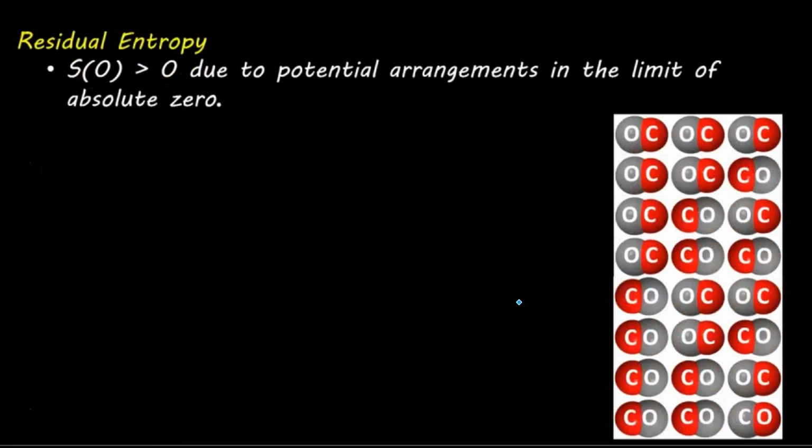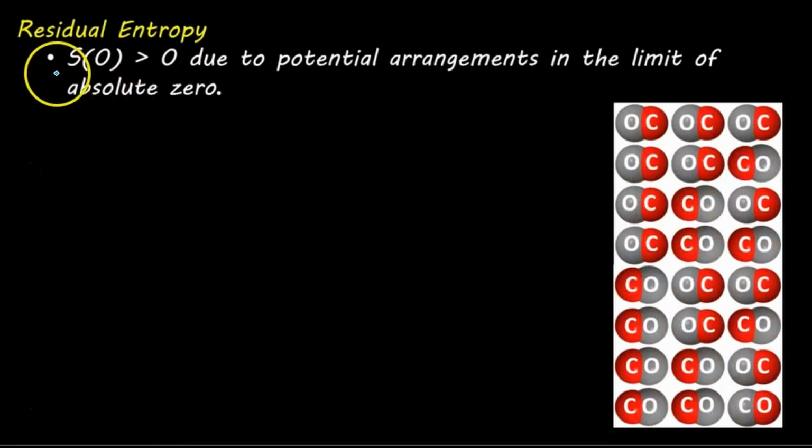And this may seem unremarkable, but it gives us a base value, a number to start at when calculating molar entropies. Many substances have what's called residual entropy, and a residual entropy arises from a material that can have different states, different arrangements at 0 Kelvin, and there's no energy advantage to adopting the different states. So I have carbon monoxide as an example here. If we line the molecules all up in a row, the carbon can either point to the right or the carbon can point to the left.